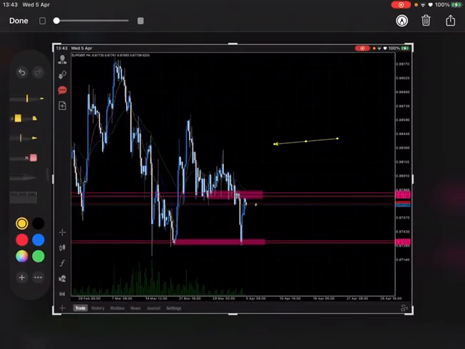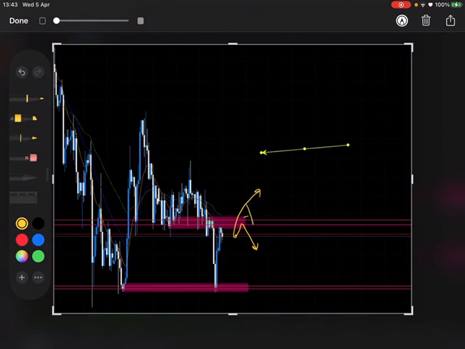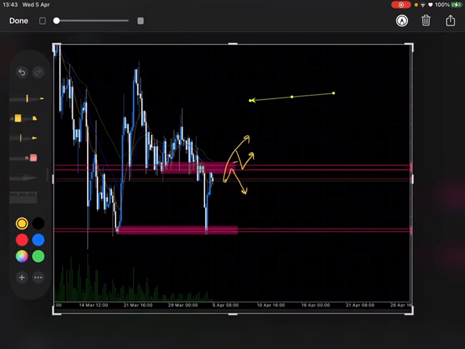If the current price decides to come back into our sell zone and respects that, then potentially we can catch a sell back down. But if it breaks above, then it might want to test a higher area. Vice versa, if it decides to drop down below into our buy zone and respects that, then potentially we can catch a buy back up. If it breaks below, then it might want to test a lower area, okay?